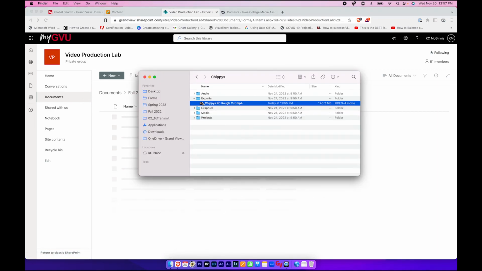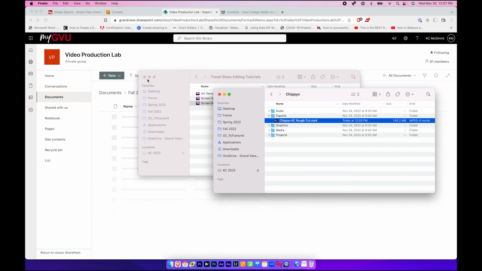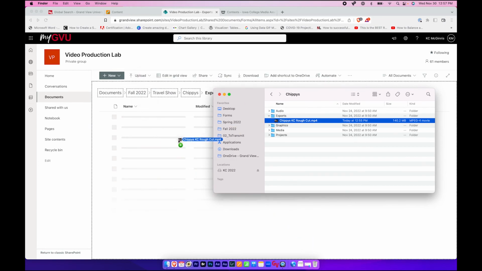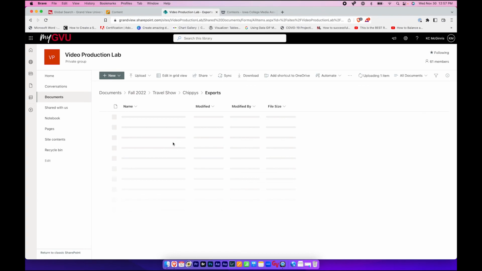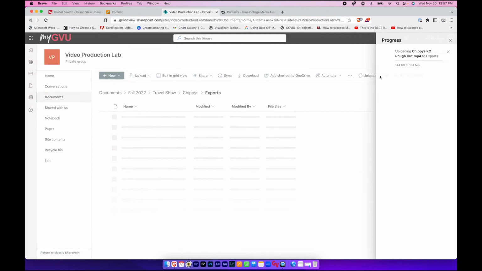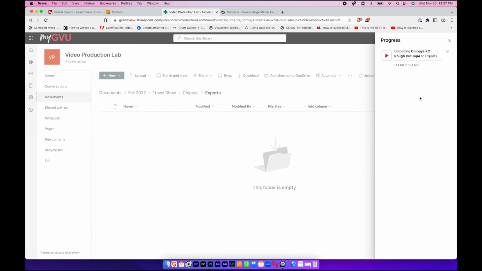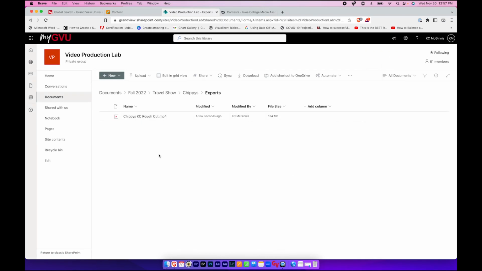So I'm going to find my export right here, and I'm just going to go ahead and drop this export into this folder. It's going to take a few minutes for it to save it there. So don't just move away from this window. Actually, if you click on where it says uploading, you're able to see how long it's going to take. You'll see a progress bar showing you how long it's taking to upload. So wait for that to upload fully before you close this tab or move away from that window. You'll know it's done because the progress bar will be done. And I'll know it's yours because it will have your name on it.